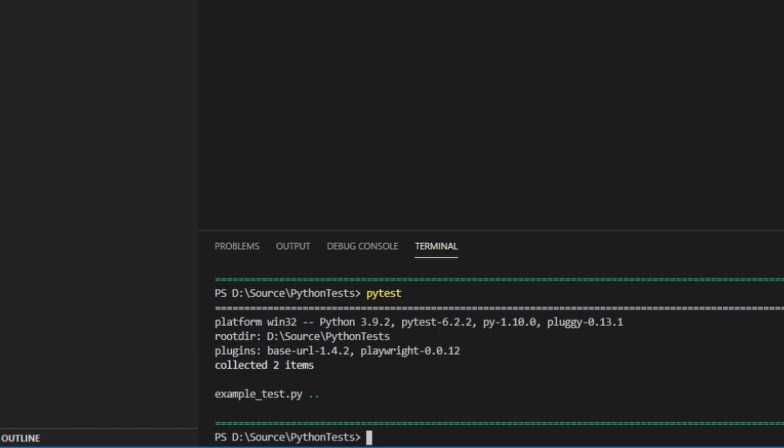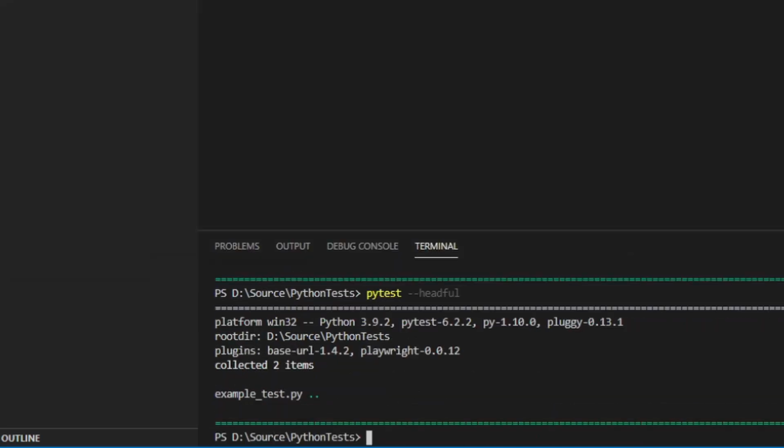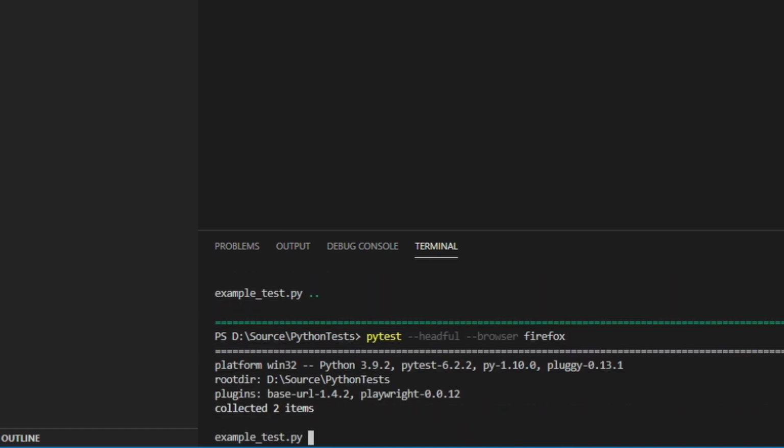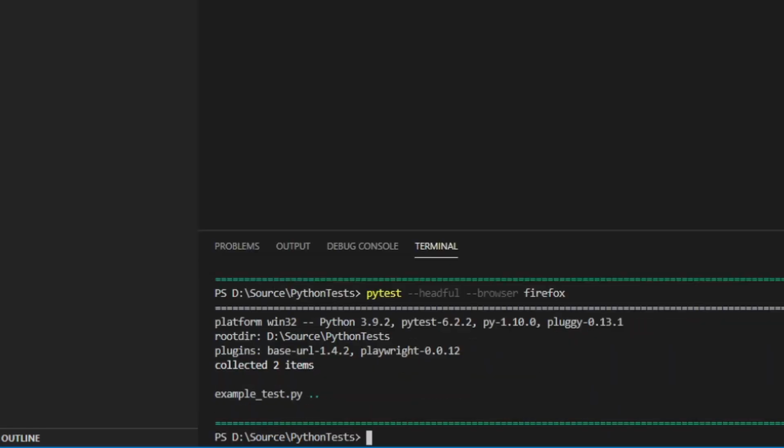So it's running these headlessly by default. We can show that it works if you run pytest with --headed, and this time it'll open the Chrome browser twice and navigate to that page. Instead of running in Chrome, if we want to run in Firefox, we can still do headed, then --browser firefox. I'll caution you that Firefox does run slower, but we'll see that 2 Firefox browsers pop up this time rather than Chrome. And this is the cool thing about Playwright: you can switch browsers or run multiple browsers, and the tests just work the same in every browser.